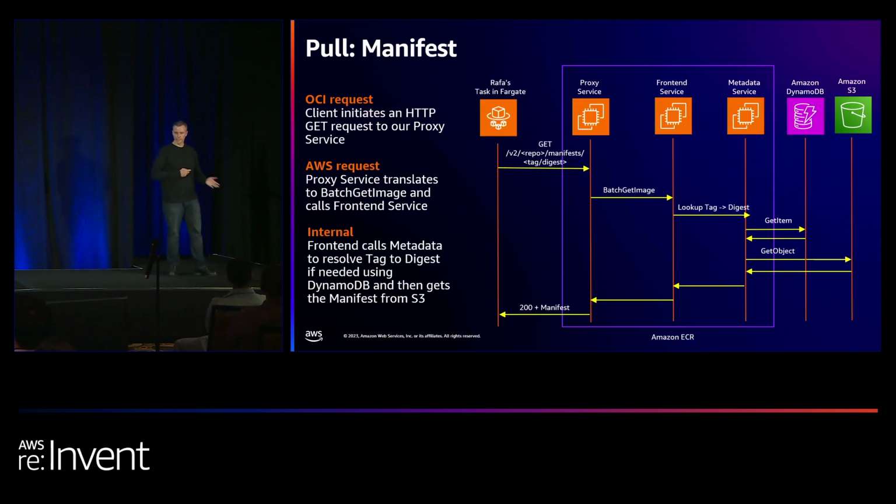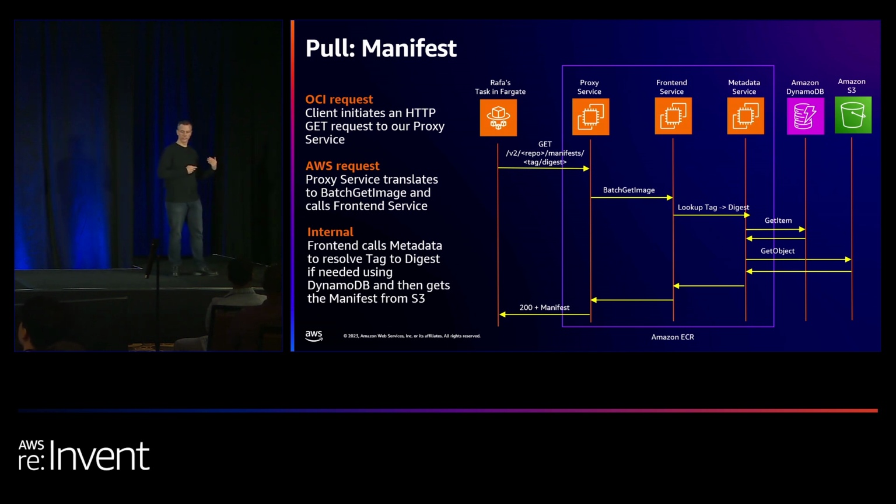So in the first step, getting the manifest, similar to push, now everything's on the get side, so it's making a get request to the manifest. Now you can use your tags, if you want to look up by tag, or if you know the digest, you can use the digest. Tags are more friendly. You kind of know what they are. Digests are those long strings. ECR will do the lookup either way and find it in our DynamoDB table. And in this case, since it's the manifest, we'll go to S3 to get that JSON blob, and then we'll return that JSON blob back to Docker.